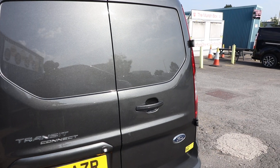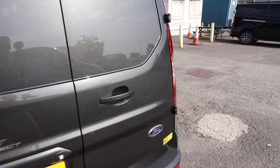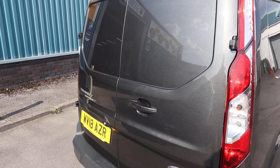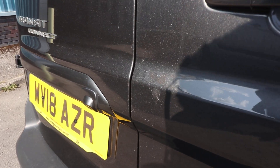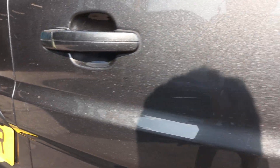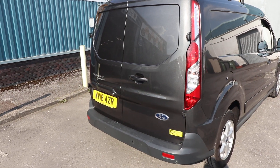In terms of condition, of course this is a used commercial vehicle, so it's not brand new - they're not used to go to the shops on a Sunday. There are a couple of small little marks in it which I will point out to you. If you've watched any of my videos before, you'll know I'm very honest when it comes to pointing out any blemishes at all. And there are a couple of small little blemishes here on the rear doors - there's a little mark there which has been touched in by the looks of it. Just a couple of small little marks, nothing substantial.